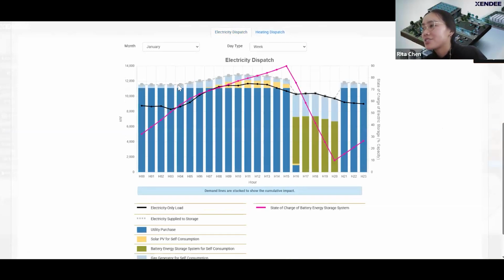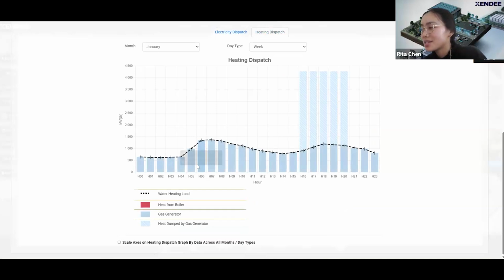When that gas generator is generating electricity throughout the day, at the same time, it can use waste heat to meet our space heating demand. What this means is that we don't have to run our boiler anymore, which is also going to save us some money.